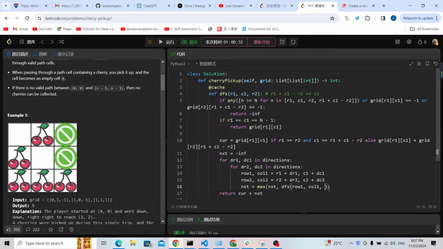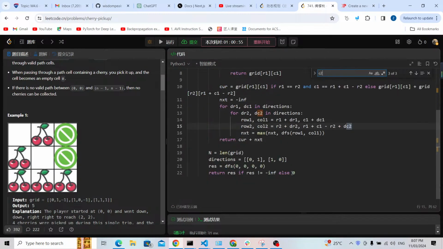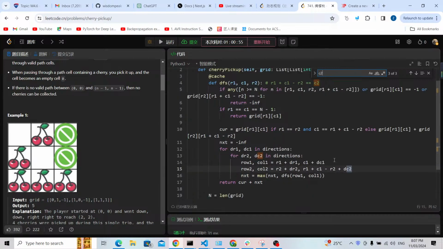There are 4 variables. We need to delete one. Let me just search if there's any C2. Here is a C2. Basically I need to also replace this one. Now let me just check if there's any C2. It seems there's no C2. It seems everything should be okay.